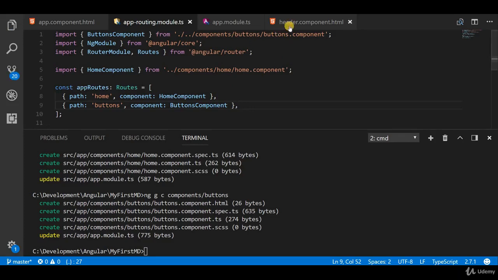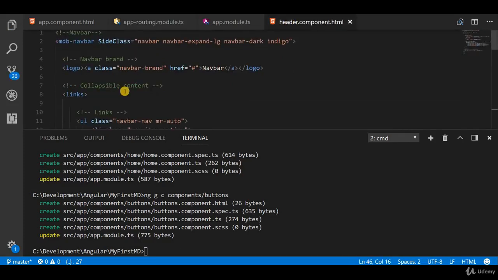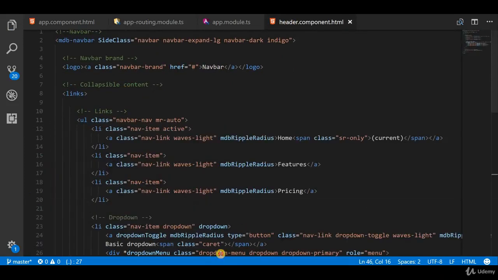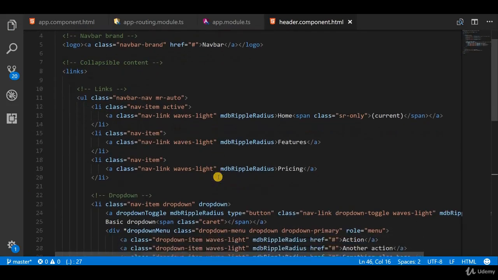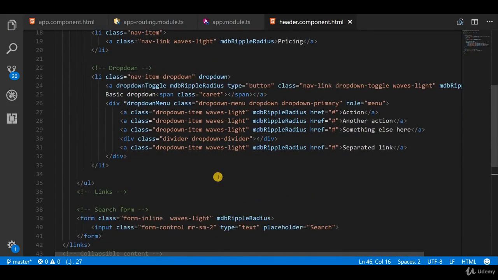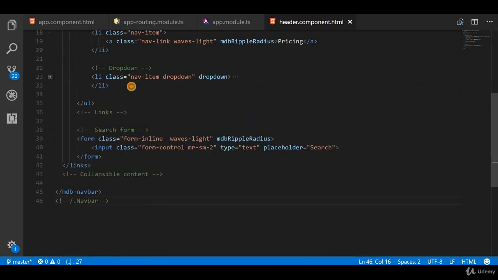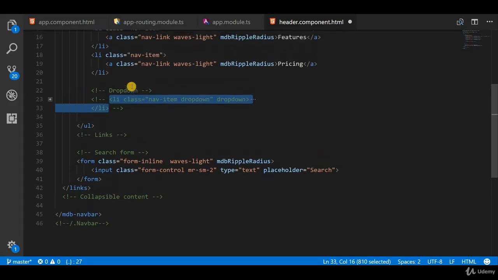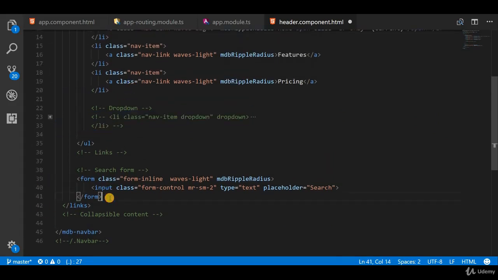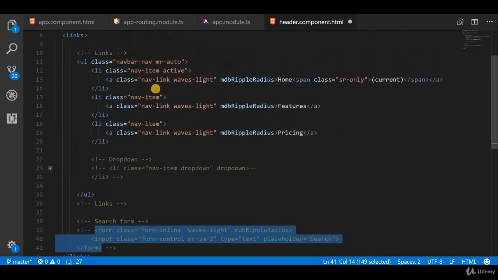And inside the header component, let's just quickly get rid of a few things that we don't really need. So we have a drop down here, and I don't really need that drop down right now, so I'll just comment this out. And I also don't really need this search form here, so I'll do the same for it.